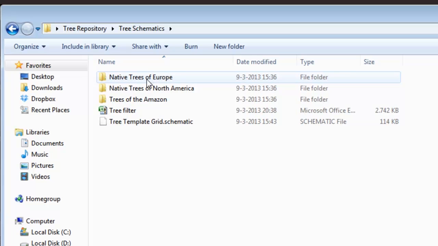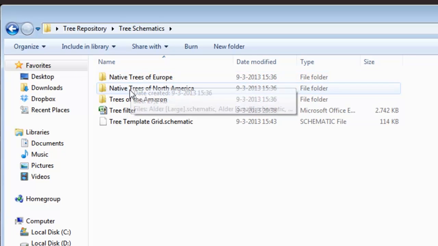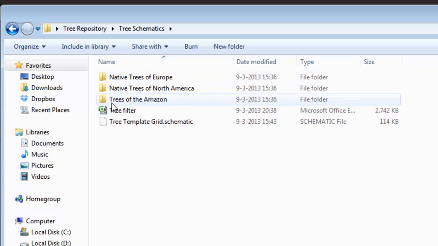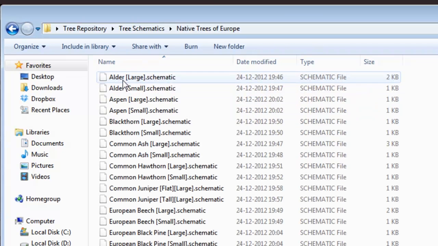Now in the folders, which are called Native Trees of Europe, Native Trees of North America, and Trees of the Amazon, are schematics. And usually for pretty much every tree, there are 2 schematics: a large schematic and a small schematic. It's in the name. Large schematics are full-grown trees, which usually range between 25 and 30 blocks tall, and we have small trees which range to about 15 blocks tall usually.